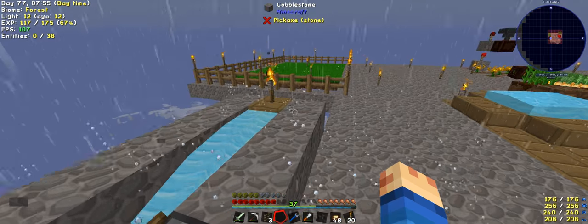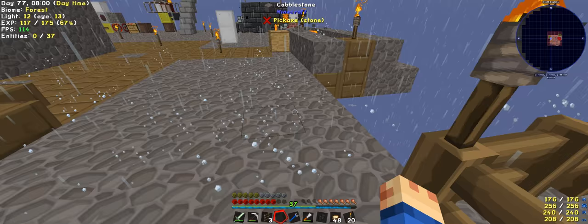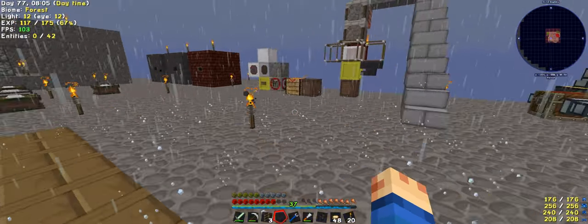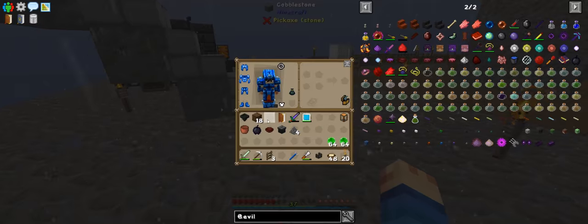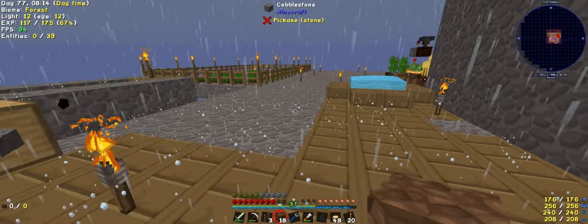So, no cows or anything spawned here yet, unless they've spawned and fallen off, which wouldn't surprise me. Or any furry animal. Just like spawn and die. Like, my life has existence, and I'm dead.